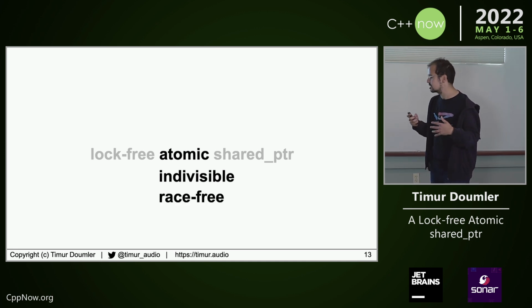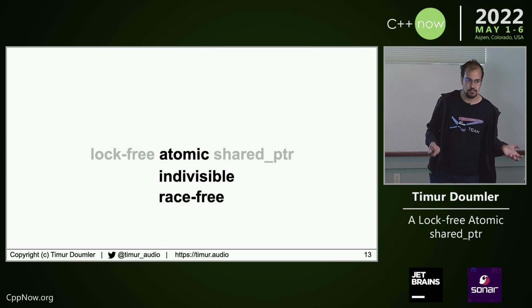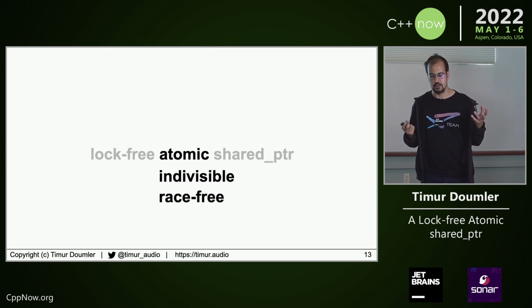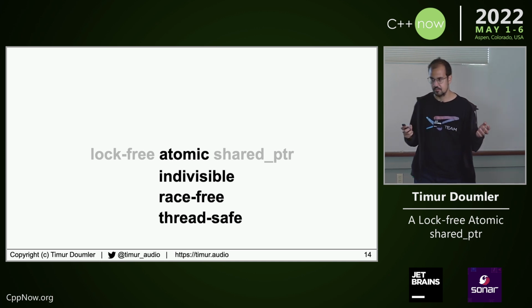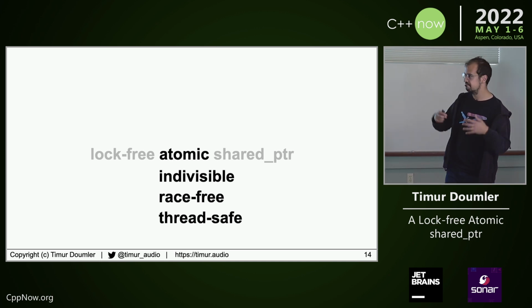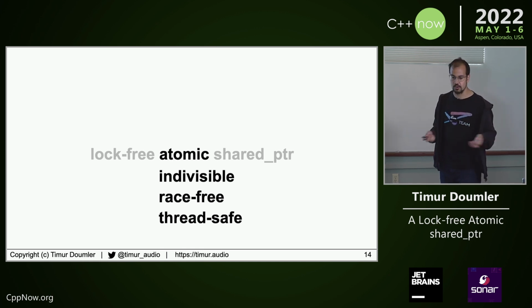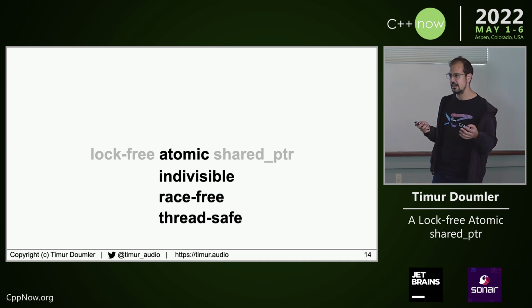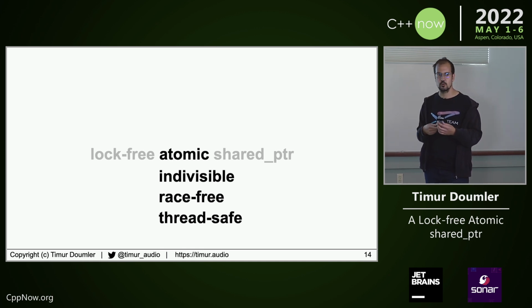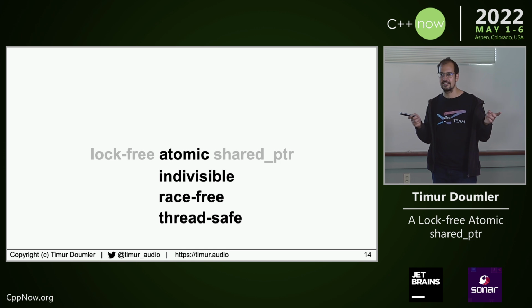So that also means it's an operation that is race-free. And that also means that it's an operation that is, by definition, thread-safe, right? That's a very good property because you can then use it in concurrent code. So what about shared pointer? Is shared pointer actually thread safe? Who thinks it is? Who thinks it's not? What do you mean by thread safe? Who thinks that both options are wrong?